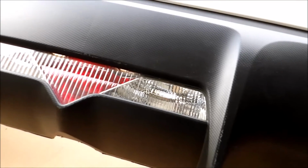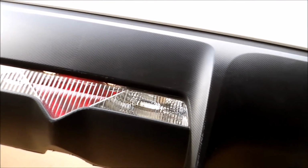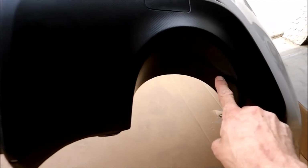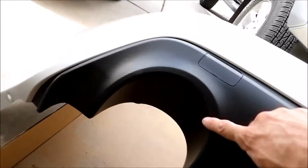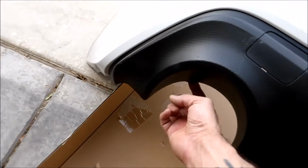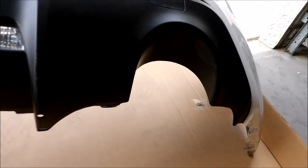But I feel like you can do this on the car. I've seen it done on the car on some other videos, but I felt like it would be a little bit easier if I took it off the car. And you see where my exhaust, I don't know if you can see it on the camera, has heated up this bumper right here. This side's not so bad. It melted a little bit right there, or crinkled it up right there, but other than that, it's not too bad. On the new diffuser, I'm gonna see if I could get some heat resistant paint or something.